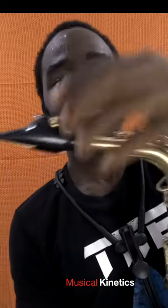Saxophone hack for the day: usually you see the mouthpiece with the ligature positioned the other way, but if you slip it around and put it facing up, it might work better for your ligature. It actually helps reduce the stress on there. It works either way, but I thought you guys should know. Okay, take care.